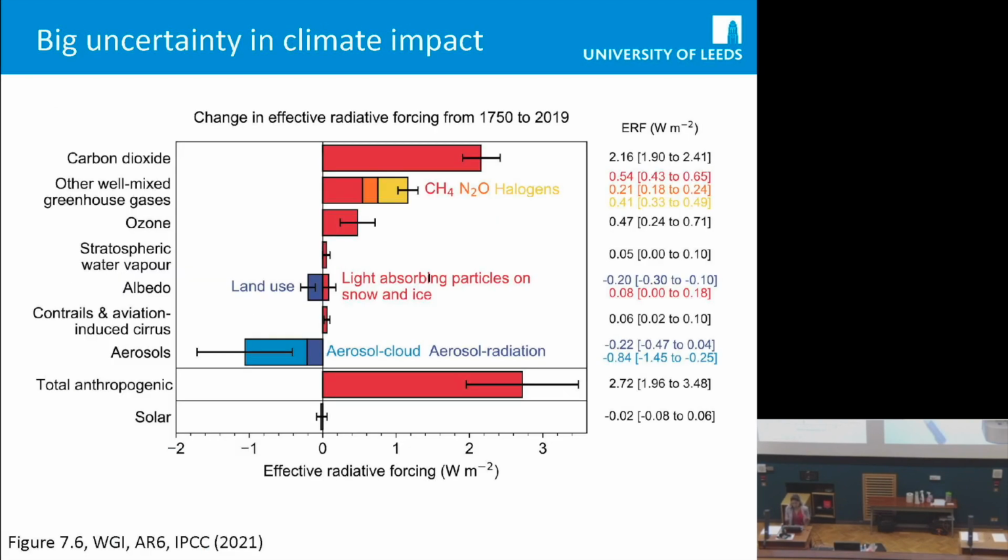And I just wanted to finish really by coming back to this initial slide where we were looking at how all of these different factors are affecting the climate and have affected the climate from the pre-industrial period to today. And you can probably get a sense of just how complicated it is to try and work out what this number is for aerosols, because of all of those processes that we've got to try and represent in the model and try and get right, or get right enough to give us this answer.